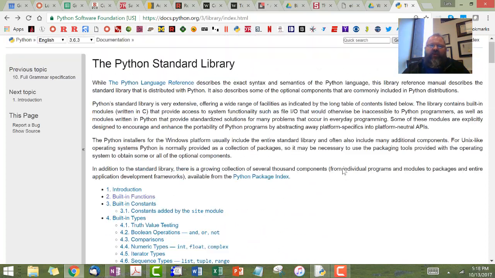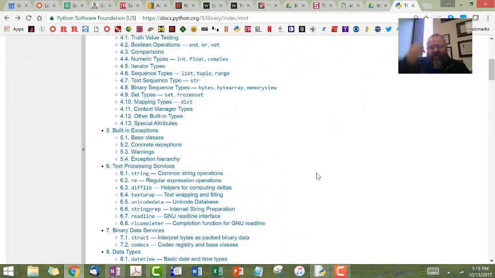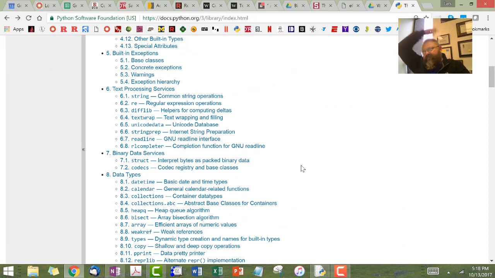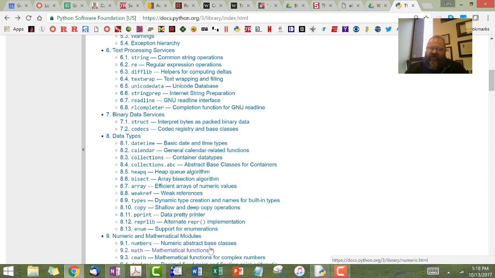So this is where you come, the Python standard library, and you're just learning the basics right now. From now on, if you think you want to do something, go check the libraries, because most of the simple stuff that you want to do as a computer programmer has already been handled. It's already been written for you. All these functions are there for you to use. You just have to become familiar with it. The strings, look at that, regular expressions, if you know what they are, a whole bunch of different things.